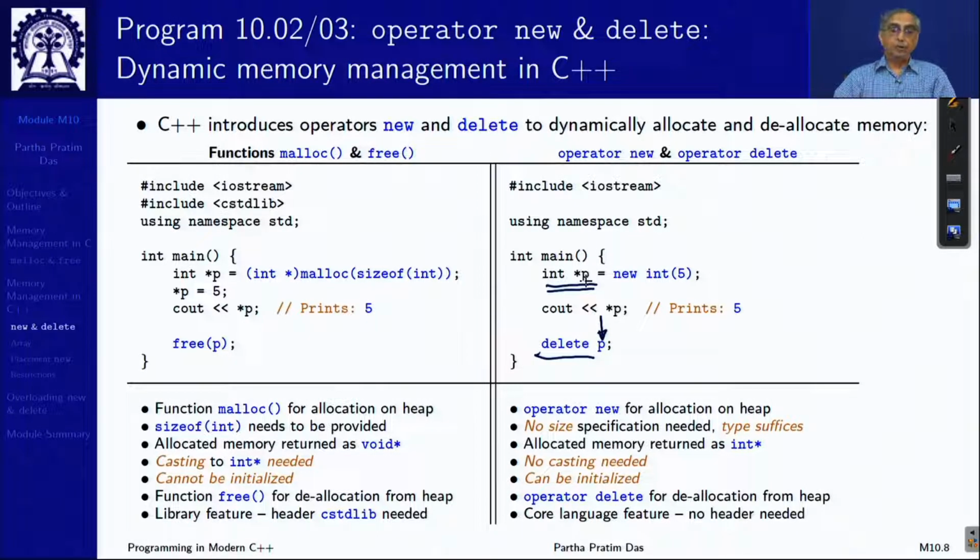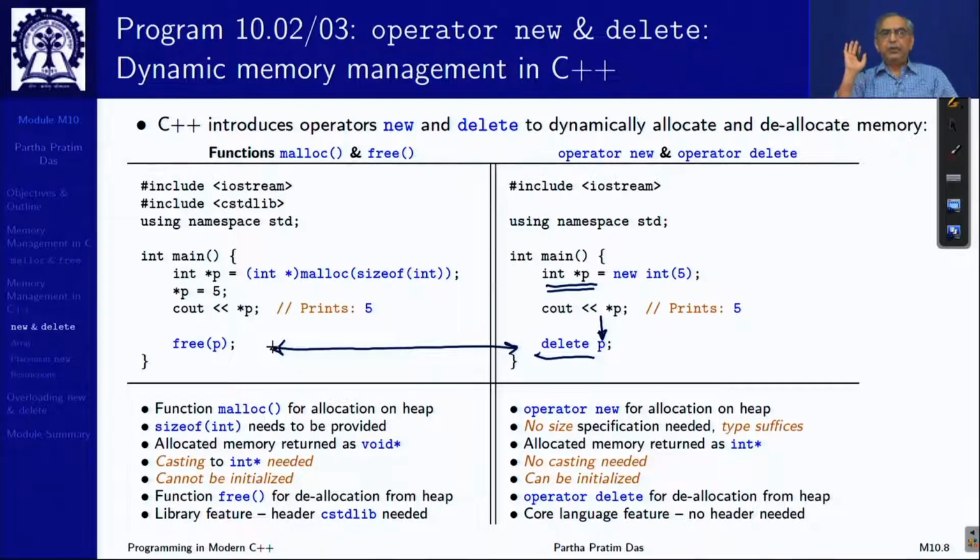So, you know what to do with that, how much size was there and how much to be released, and so on. So, that is a parallel of free, where free also works with the pointer, but it treats it simply as a byte array.